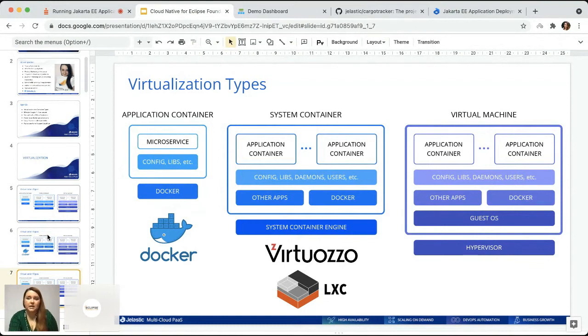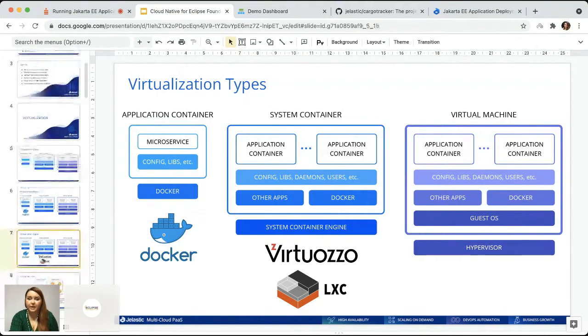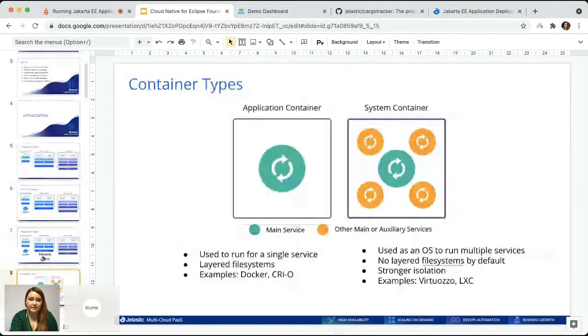And of course, if we compare, we can see that a system container is rather close to both sides. From one side, a system container is really close to virtual machines, because it has more or less the same structure, except the guest OS. Considering that system containers don't have this guest OS, there is no extra resource usage for that. So system containers are more lightweight, like application containers. But at the same time, system containers are closer to virtual machines in terms of security, in terms of isolation, and also in terms of running several services inside.